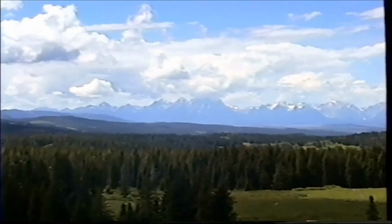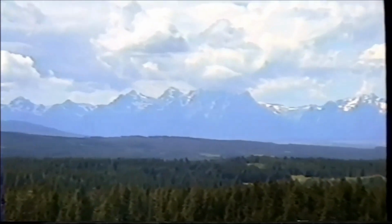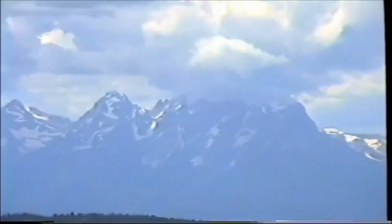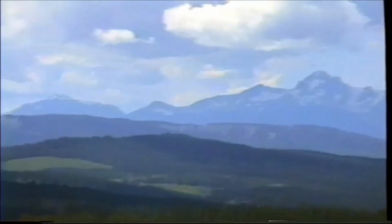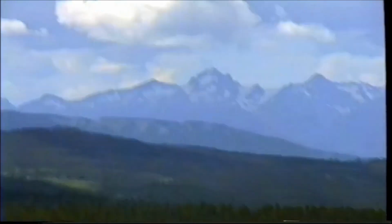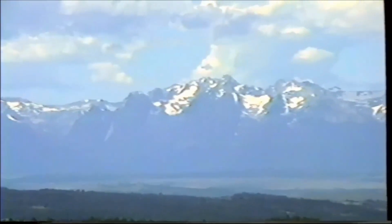I went to school to be a forester, and my goal, once I left the East, was to move out west, to live in a cabin right there at the foot of the Tetons, and do forestry stuff, ranger Howl kind of stuff. So to finally get out there after many decades of just looking at movies and flipping through magazines to actually see these was just splendid.